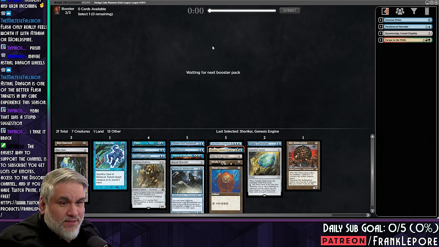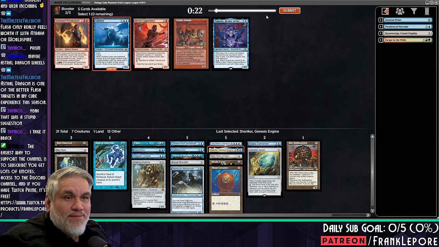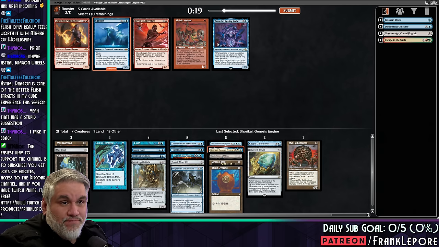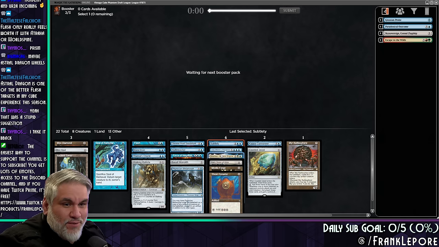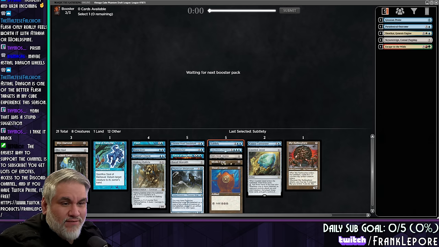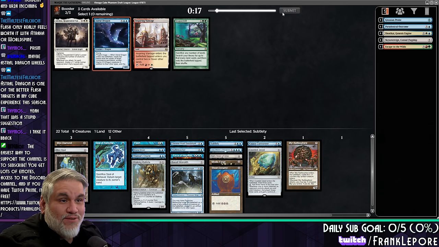We already have two Moxes and a Coveted Jewel, so... Oh, Subtlety came back? And Temeshi. Sure. Yeah. I don't know. We'll just put the Genesis Engine in the sideboard for now. This looks pretty sweet. Oh, Astral Dragon came back, because of course it did.